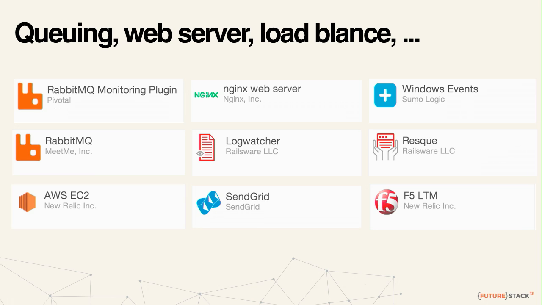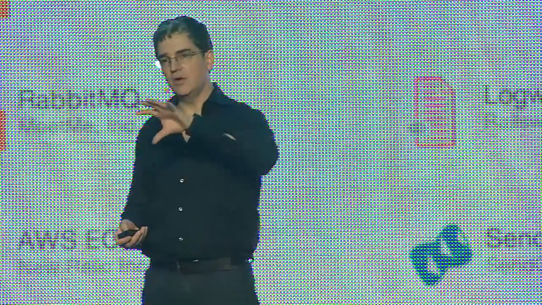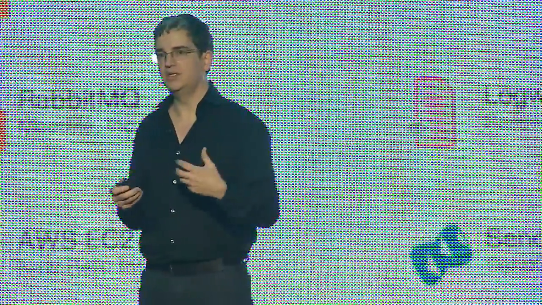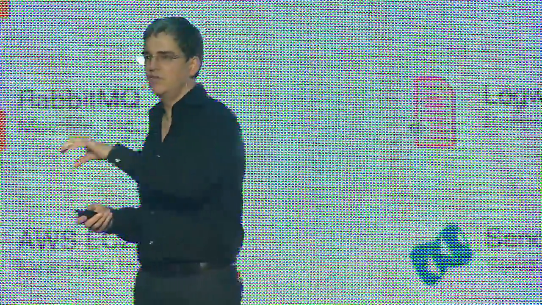And some of my favorites in here, SendGrid is fantastic. It's one of the most popular plugins. MySQL is the most popular right now, because there's a huge install base of MySQL. One of my favorites is F5, and F5 is published by New Relic. It was actually published by Jonathan Thurman, who works in our ops department. While we were doing the closed beta, rolling out the platform, we have F5 inside of New Relic, and he needed to be able to monitor it. And so he just went and built a plugin. And it was a good plugin, and so we said, hey, why don't we share it out with everyone else? And that's what's really cool, is that you can have this fantastic ability to have insight into all those technologies that you're dependent on.